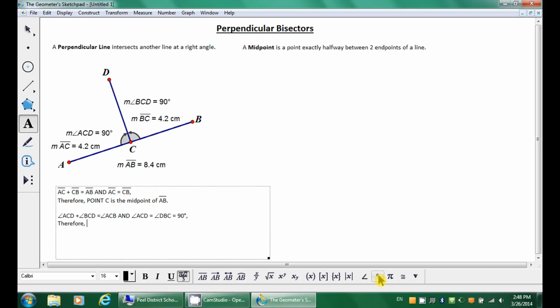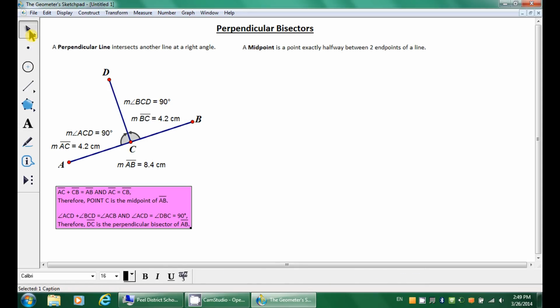Therefore, line DC, this line right here, is the perpendicular bisector of line AB. Okay? Line DC right here is the perpendicular bisector of line AB.